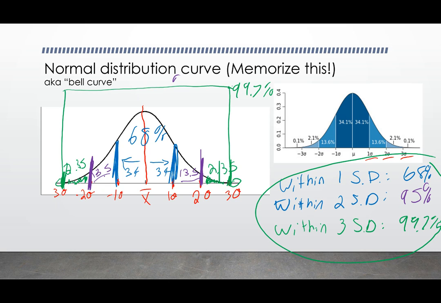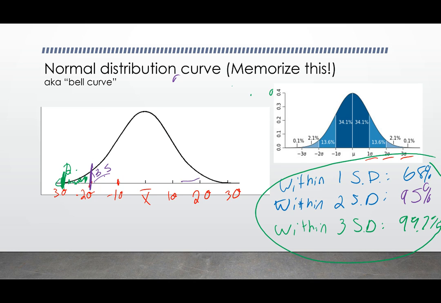If you have a normal distribution, then 68% of all your data is within 1 standard deviation from the mean. 95% of your data is within 2 standard deviations of your mean. And then 99.7% of your data is within 3 standard deviations from your mean. So those are the general numbers to memorize for the bell curve of a normal distribution. But let me explain this in the context of a real world problem to help you get an idea of everything we've just talked about.